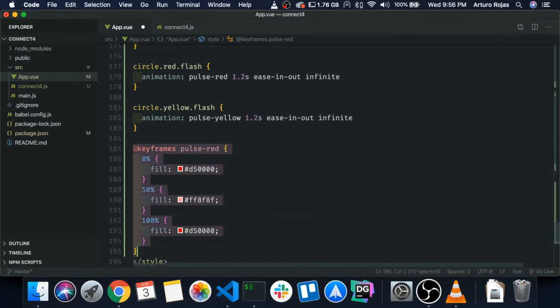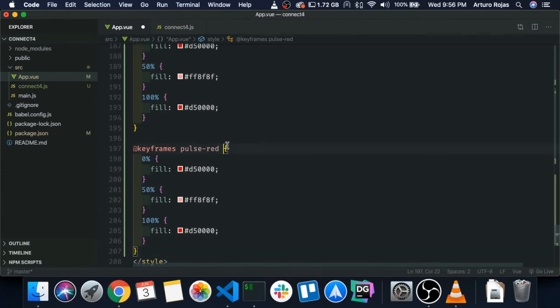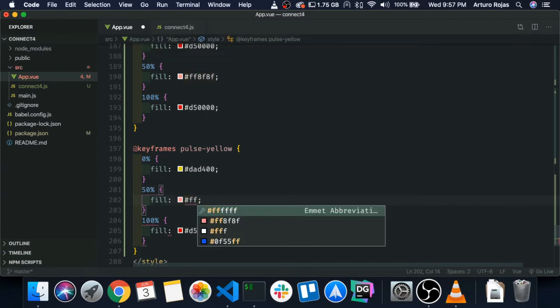I'm going to copy this, change the identifier to pulse yellow, and then change the colors. I think the yellow color was D400, and then we are going to brighten that color to an almost white, and that color code is FFFDAB.